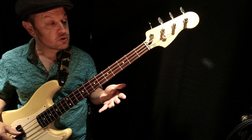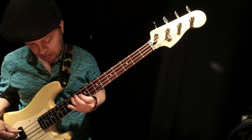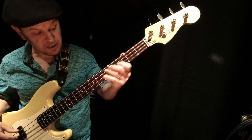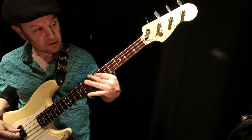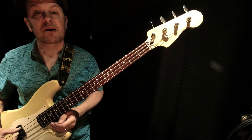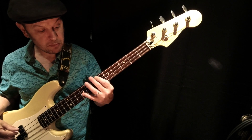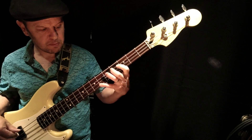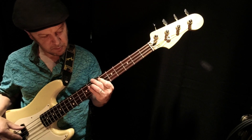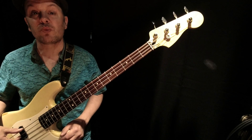The nature of a string instrument means you can play that A-flat in four different places. E-flat, you play it there. So really, the choice of where you put these notes is kind of up to you, and if you find a way that fits your playing better, then that's fine. Of course, there's a bit of wandering about there, so you've got to be trying to get sort of efficient with that.